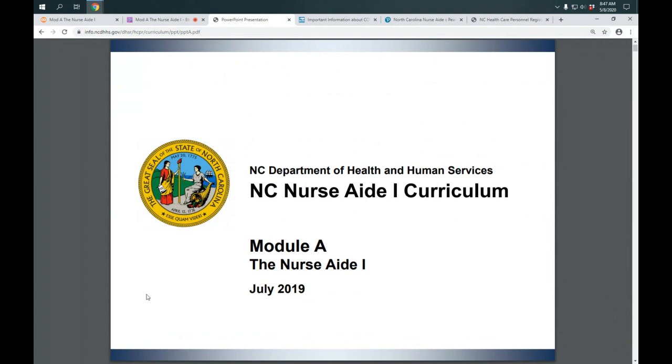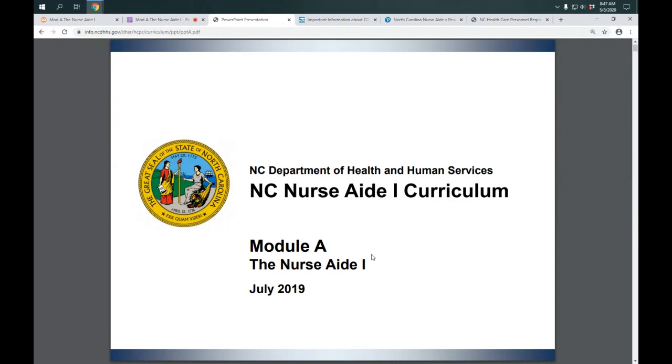Now, if you'll notice, it's going to be called modules. Modules are kind of like units or chapters. We aren't going to go A, B, C, D, E, F, G all the way through. We're going to kind of mix it up a little bit. We put them together the way we feel is logical. So that's how we're going to start. Okay, so probably when you get your things out, you're going to want to have a highlighter or a pen or a pencil or something so that you can make some notes along the side.